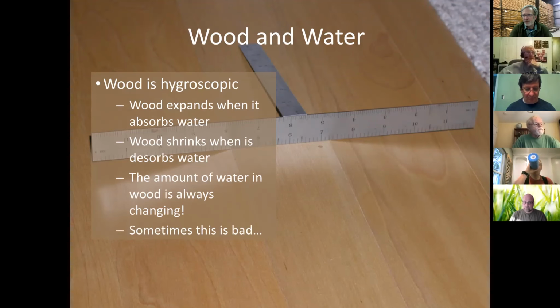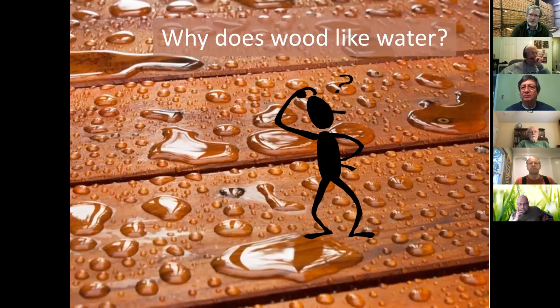A lot of times this is bad for us. We don't want wood to move. We don't want it to change. We want it to be very dimensionally stable. If you look at the ruler here, this is a 12-inch ruler, and there's about a 1/8-inch gap on each side of that ruler in this floor. This is a 6-inch wide plain sawn beech flooring. It was installed too dry in this home, and now we've got some movement in there based on absorption of water. So it causes problems for us.